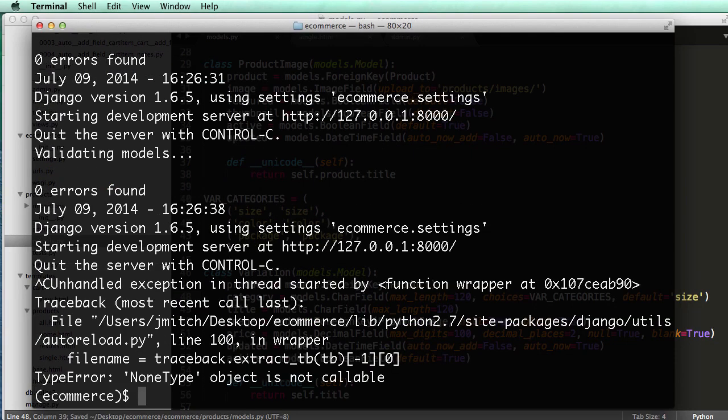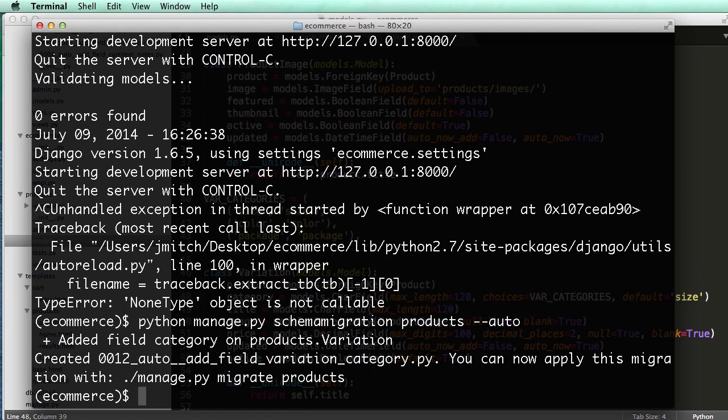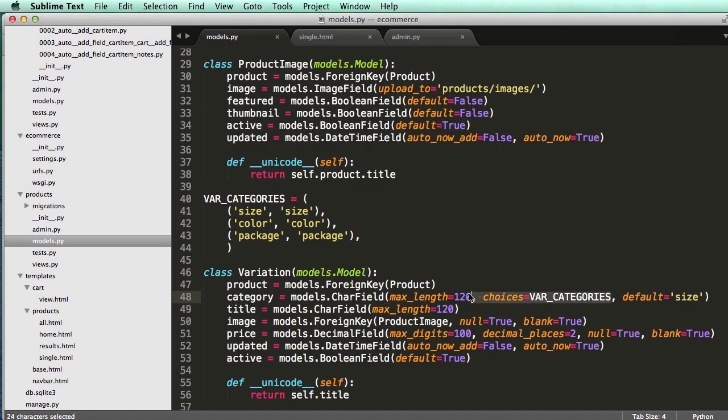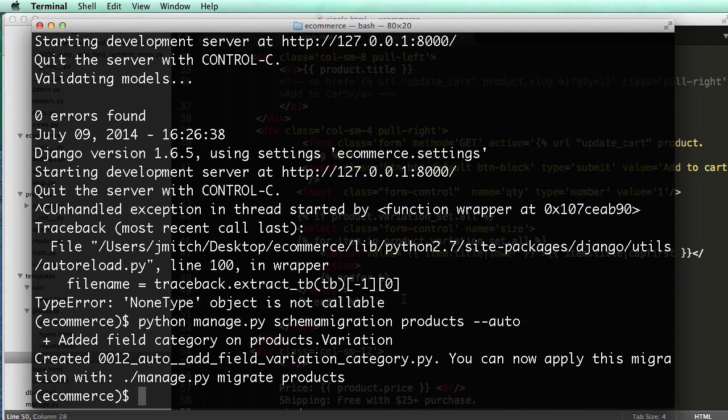We don't want the category to be empty, because now that we're adding in the category, so running schema migration, but now that we're adding in the category here, we definitely want to have every variation in one of these categories because of what we saw here, right? So this is where we would actually want to put that category itself, right? Otherwise we would have to figure out what we're going to do with that. All right, so now we can migrate the products.